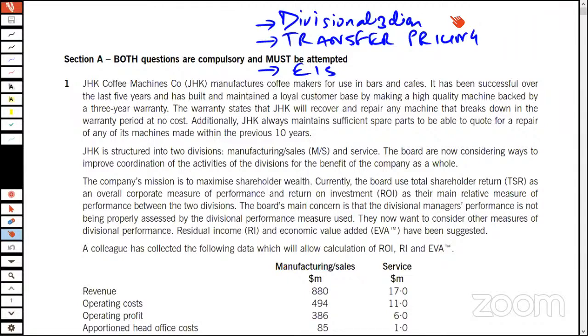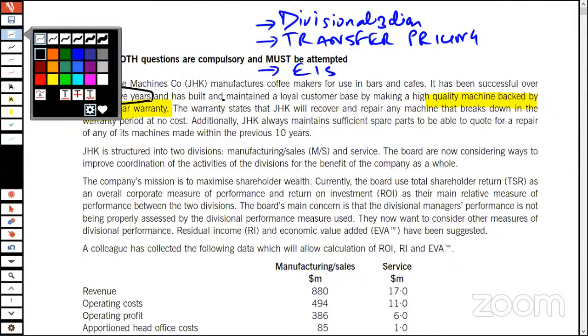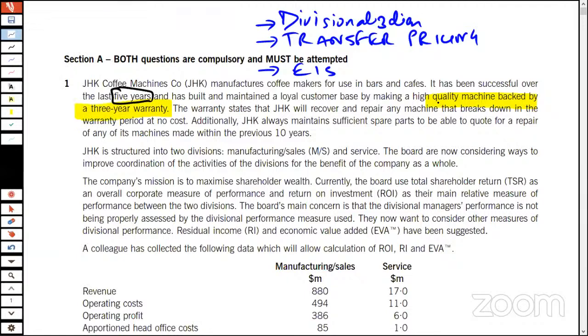So let's start discussing the first question that we have in here. The name of the question is JHK Coffee Machine. It says that JHK manufactures coffee makers for use in bars and cafes. It has been successful over the last 5 years and has built and maintained a loyal customer base by making a high quality machine backed by a 3-year warranty. So the company has been in operation for the past 5 years, and has developed a strong loyal customer base by making a high quality machine backed by a 3-year warranty.